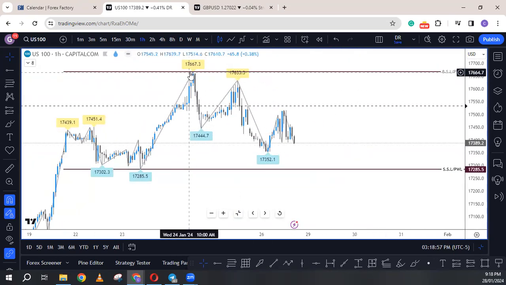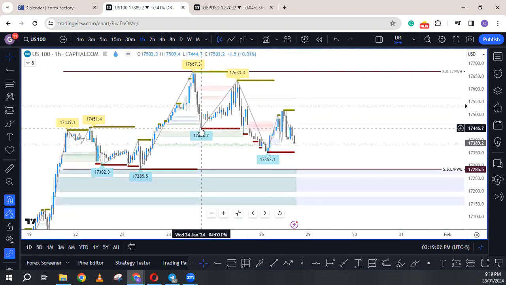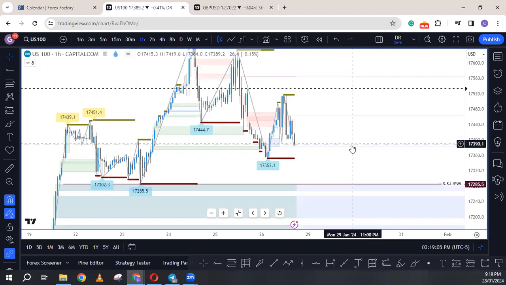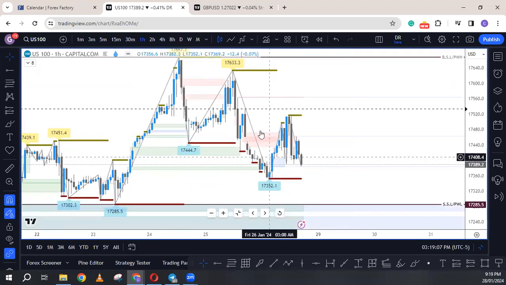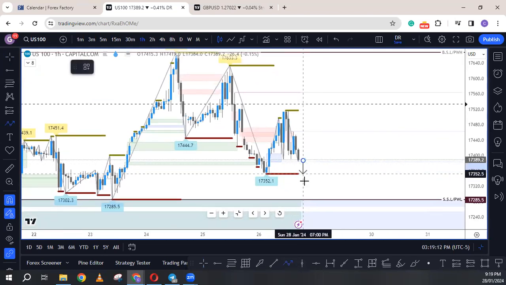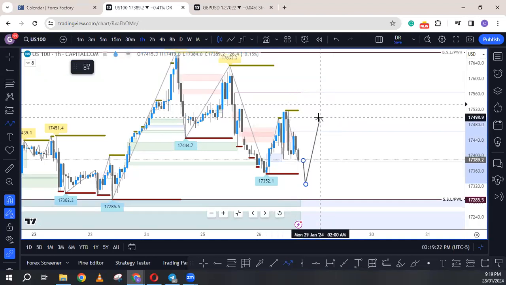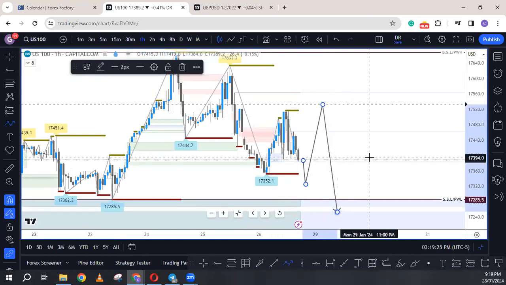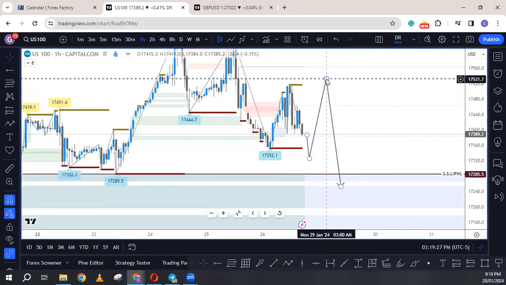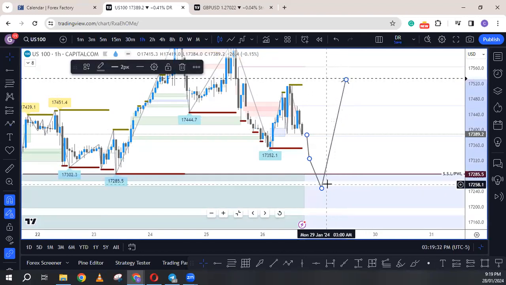Okay, so if we drop down to the 1 hour, we can basically see that we have a change of character here on the 1 hour. So looking at this, the 1 hour is telling us that there is a move lower in price. If price closes below 17,352 with a body close, you wait for something like this, because this is US 100. It can be very volatile. You wait for something like this and they move down. But if price spikes this low and fails to close below it, then you're going to see something like this.